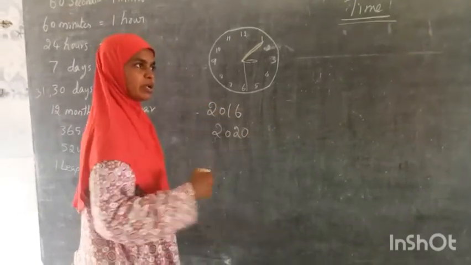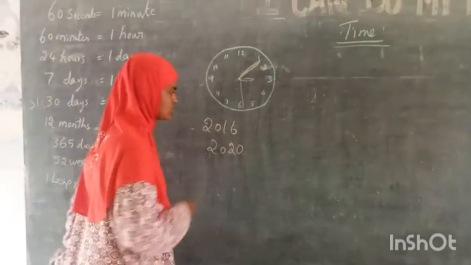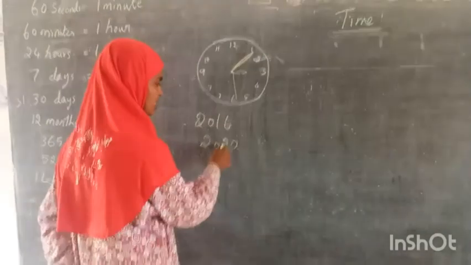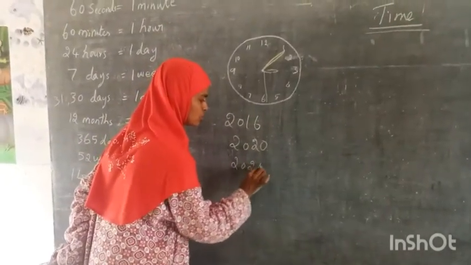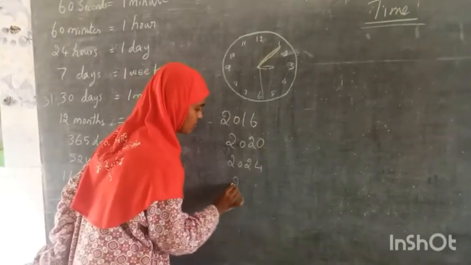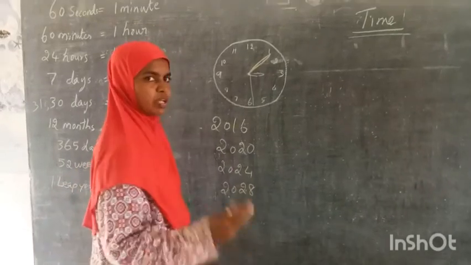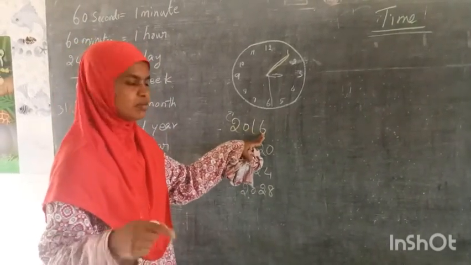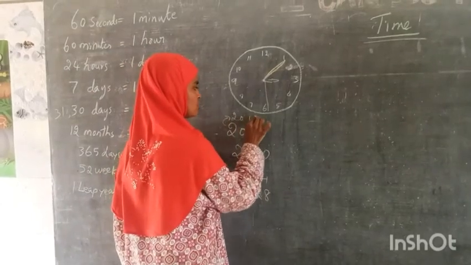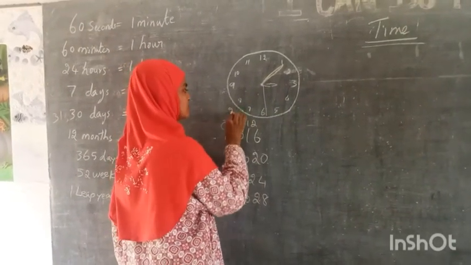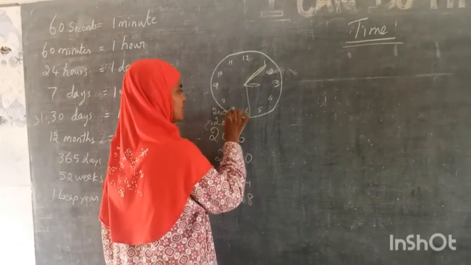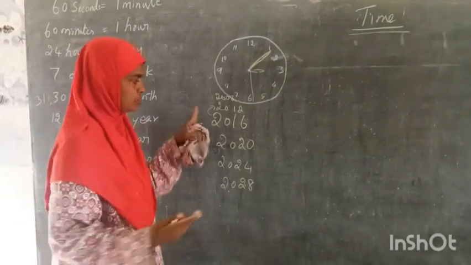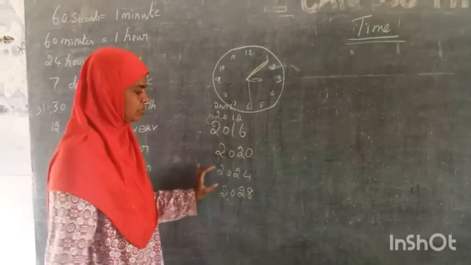If a number is divisible by 4, that will be a leap year. You always remember this. 2016 is divided by 4, right? So it is a leap year. Then after 2020, the next we will get must be 2024, because after 4 years. After this leap year will be 2028. You know the 4 table, right? The 4 table you have to update. Similarly, before this, which year will be the leap year? You can guess and say directly. 16 means before that 12. So 2012 is the leap year previously. Before that 2008. Before that 2004. Before that 2000. All these years are multiples of 4, right? Leap years will be the multiples of 4. The gap between leap years is 4 years.